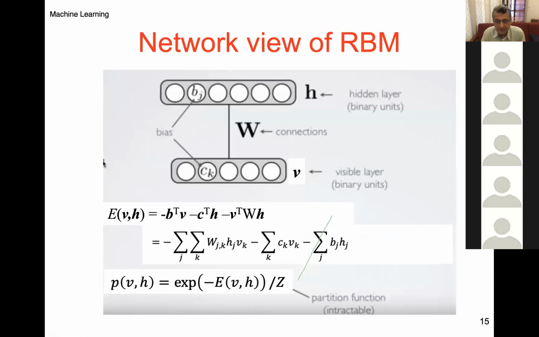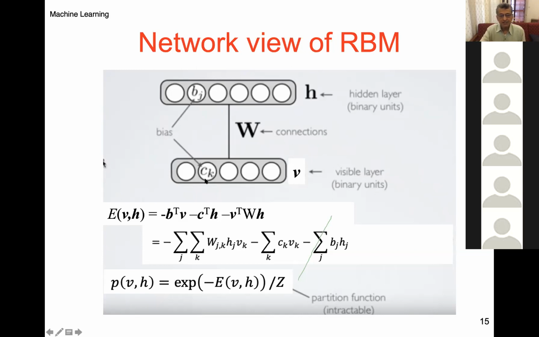So the network view of RBM is this: we have a V vector, the visible layer, and an H vector, the hidden layer, and for an RBM, we are treating these as binary units. This formulation assumes V and H are binary for some simplification. So we have a binary image as input, and it's learning. Let's say it is not a color image but a binary image, and the hidden layer also has binary values, and then there are connections between these, and there is somehow the ReLU coming in between.